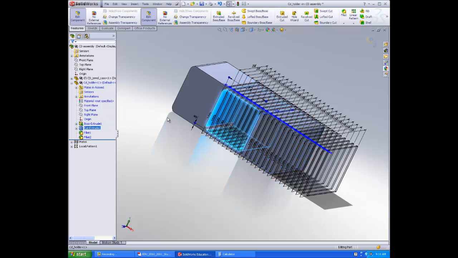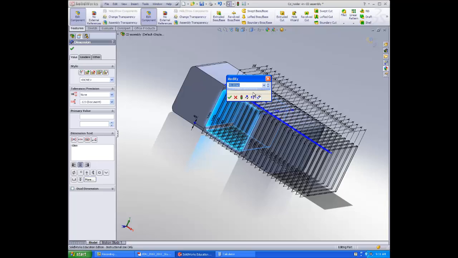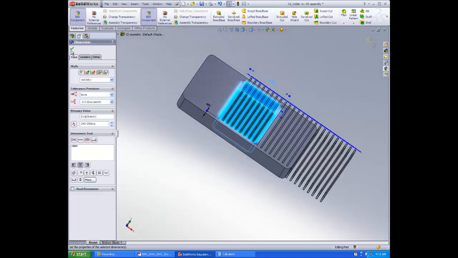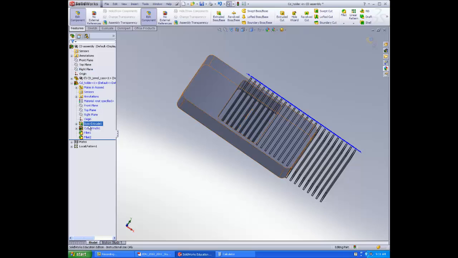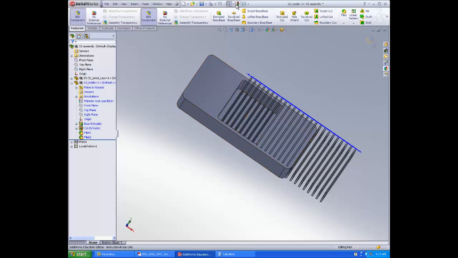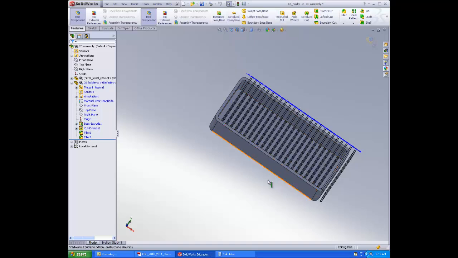And the cut, that's going to be 240. Click OK. Click Rebuild. And it's fixed.